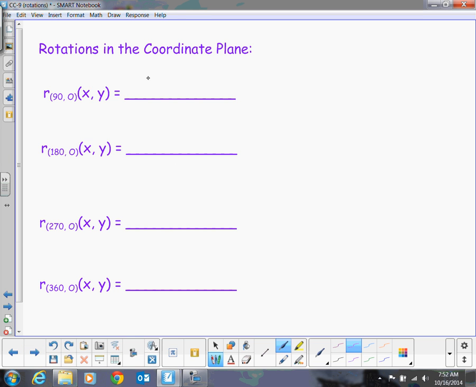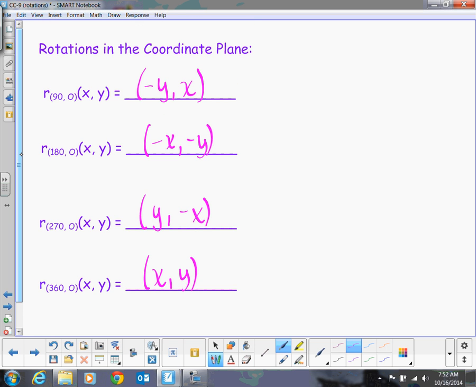All right, so I'm going to go ahead and fill this in. Remember, this was opposite y, keep the x. This was opposite both. This is a summary of what we just did. This is going to be y, negative x, and 360 means it falls on top of itself.